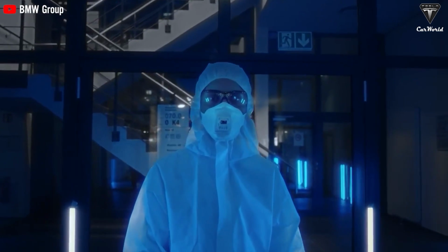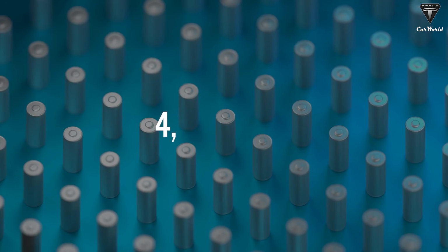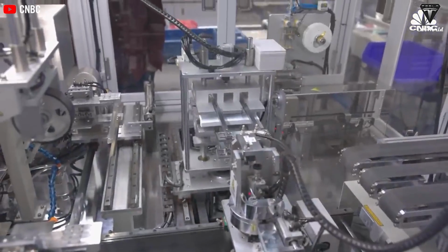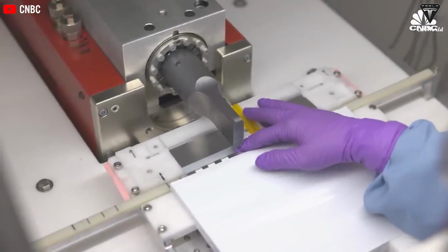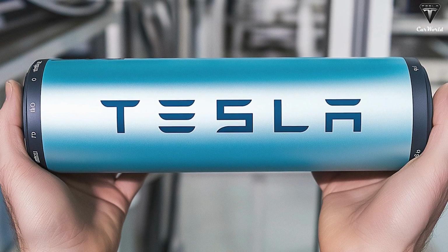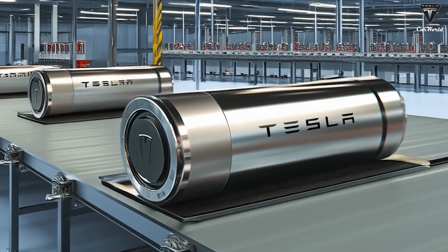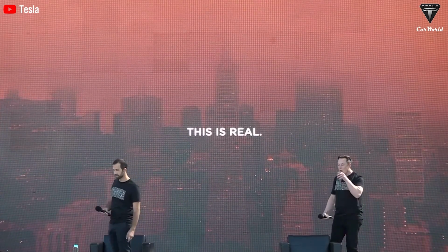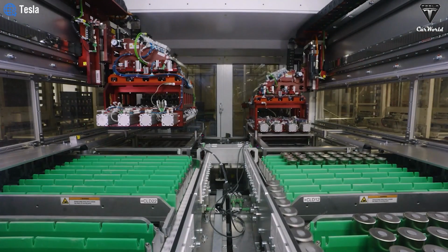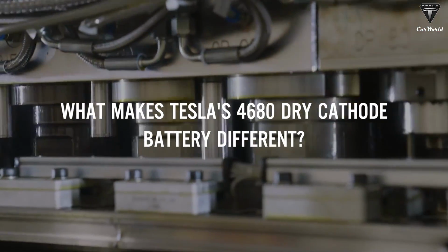Imagine a battery that slashes production costs by half and shrinks the number of cells needed from 4,400 to only 960. By eliminating traditional tabs and optimizing electron flow, this isn't just an upgrade, it's a game changer that could redefine the future of electric cars. What makes Tesla's 4680 dry cathode battery a breakthrough in EV technology? What makes Tesla's 4680 dry cathode battery different?